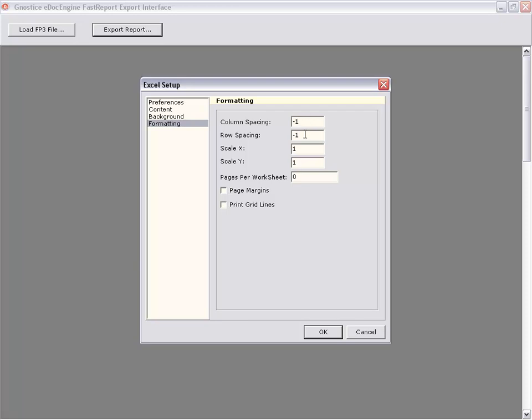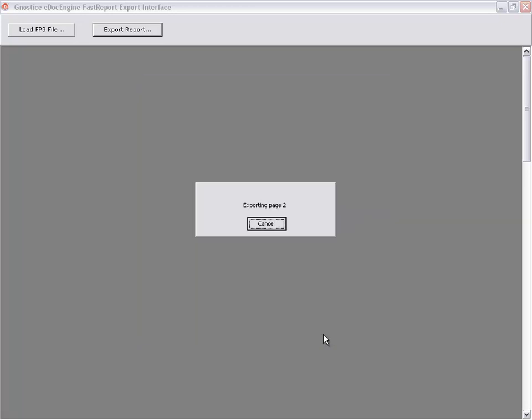When we set -1, the spacing is as close to the input document as can be, or if we want only a single column space between each of the columns, then we can just set the specific value in the column spacing and row spacing properties right here. So let's leave it as it is and click OK.